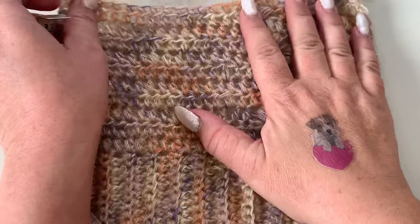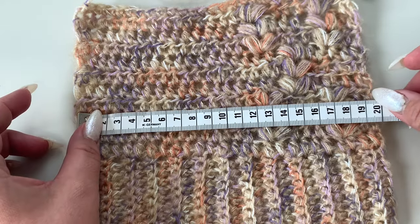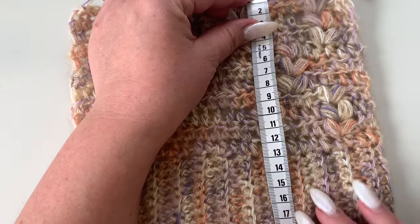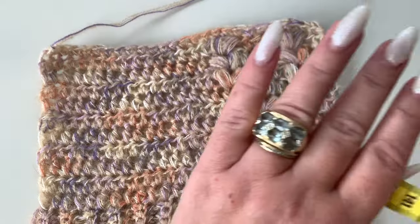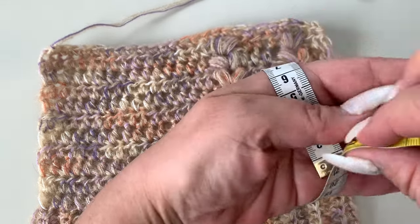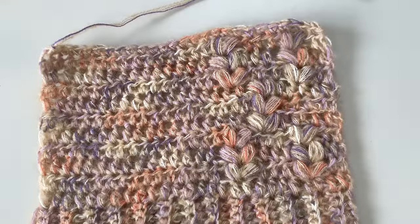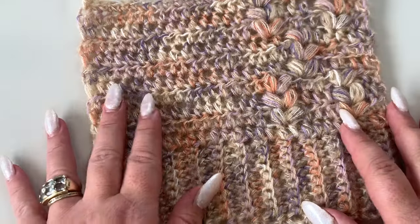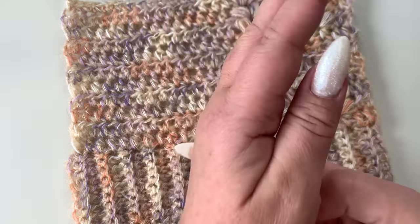Okay, so the measurements for this fingerless glove, my panel is 20 centimeters wide and 19 centimeters high. So this is enough for my hand. See, so this is the measurement that you need to take if you are working with another yarn, or you have smaller or larger hands. So this measurement is the one you need to take.